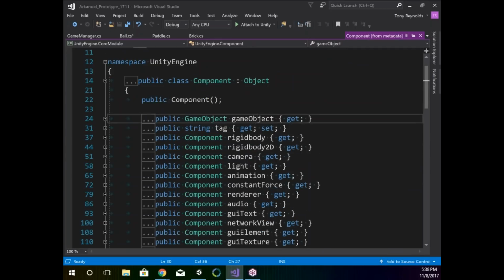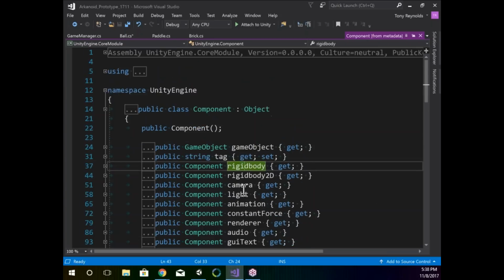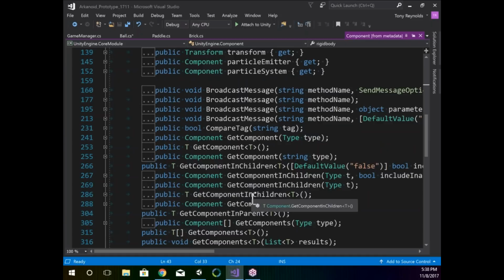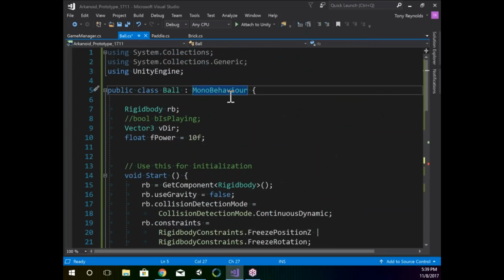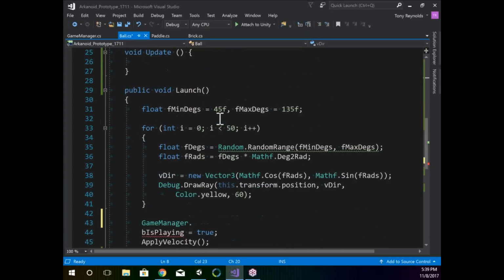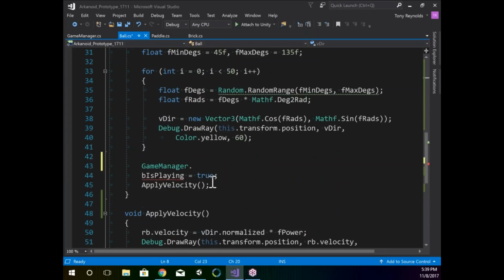There's GameObject, the one we're currently talking to. We have the Rigidbody, that kind of stuff. So some of this stuff, here's GetComponent. So it's up there. You're just not seeing it written in our file, right? It exists up in the parent. So that's how you would get to it should you want to do a little bit more research into that. So scrolling back down to ball's launch.